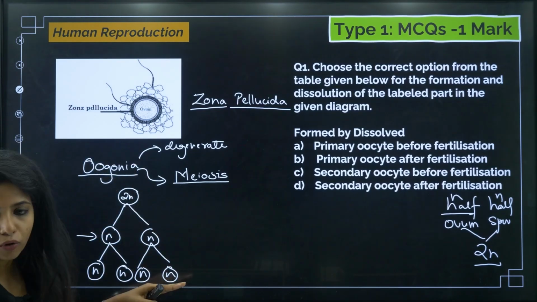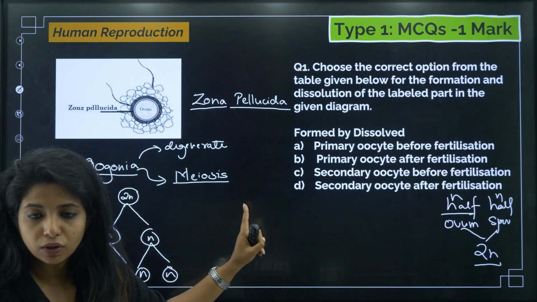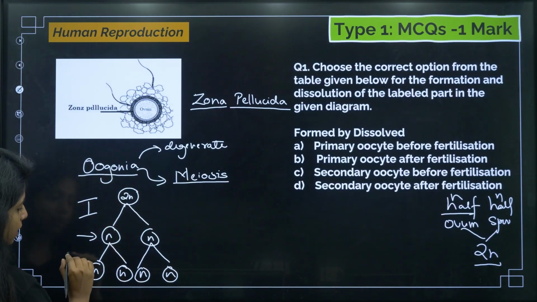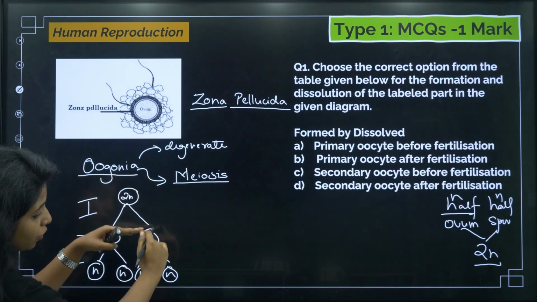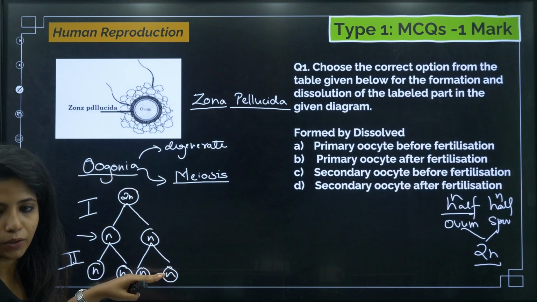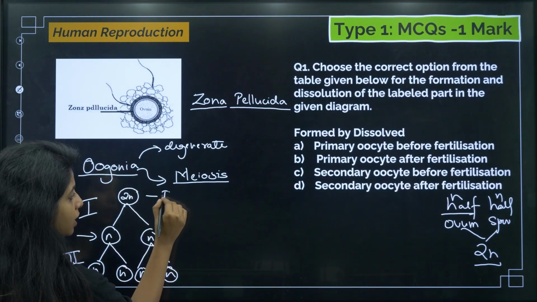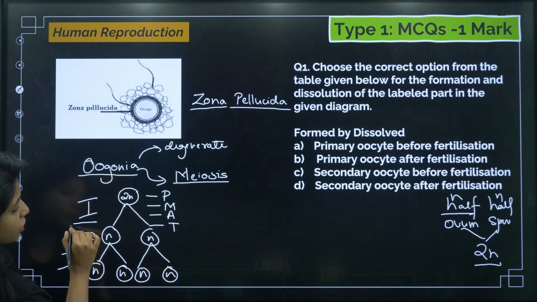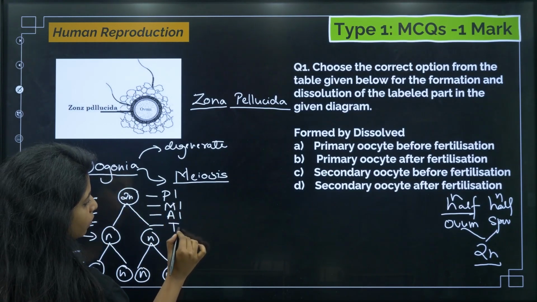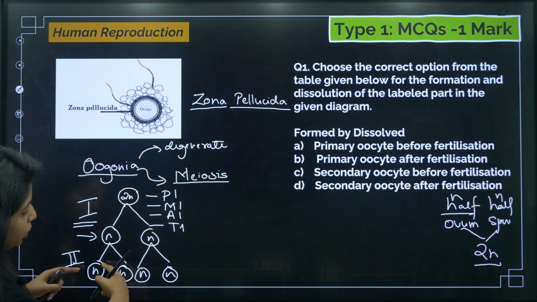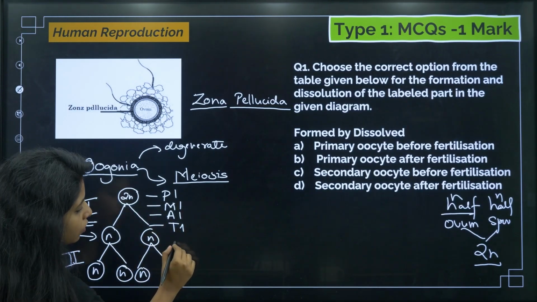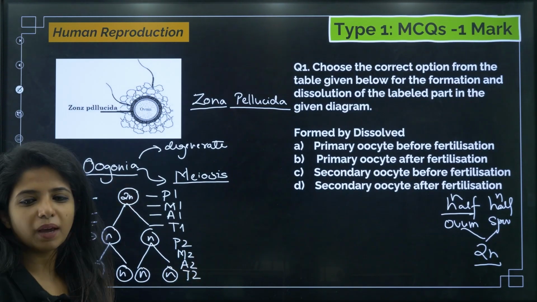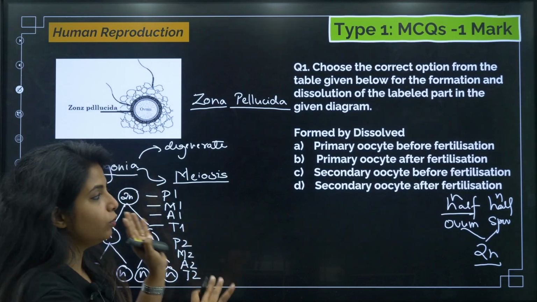So you have to halve the number of chromosomes, and this process of cell division is known as meiosis, where meiosis has two phases. This is phase 1 of meiosis and this is phase 2 of meiosis, and when they complete the whole process, we say meiosis is done. Now in meiosis 1, there is prophase, metaphase, anaphase, and telophase. Since this is occurring in the first phase, you say P1, M1, A1 and T1. Similarly, it will undergo meiosis 2, that is phase number 2. Over here also it will be prophase 2, metaphase 2, anaphase 2 and telophase 2. Why is ma'am telling all about this? Because I want to teach you about oogenesis over here.